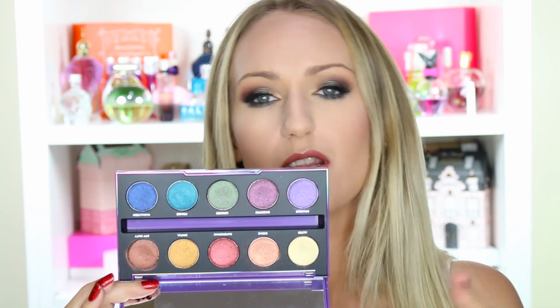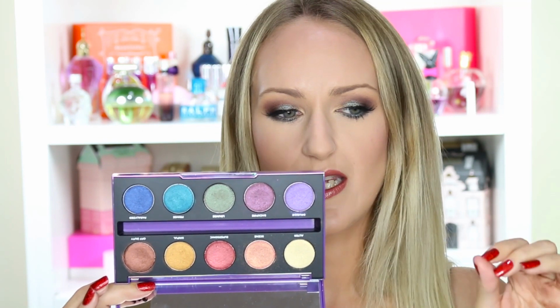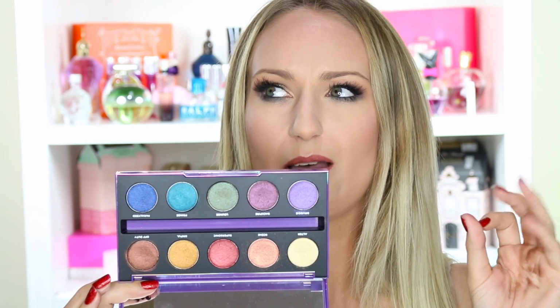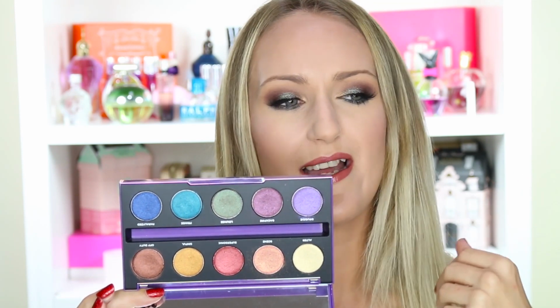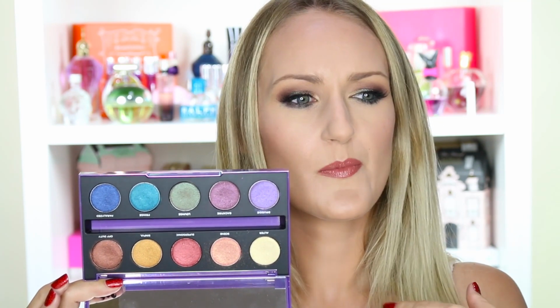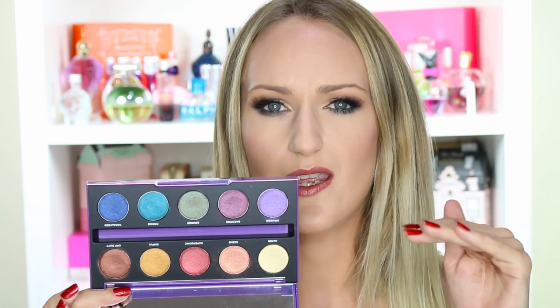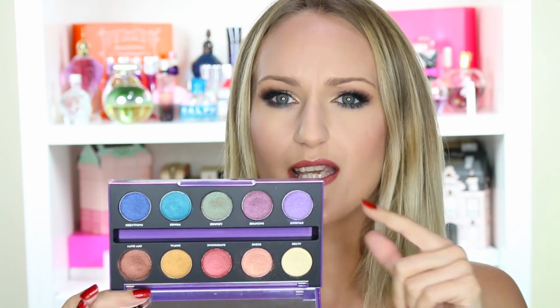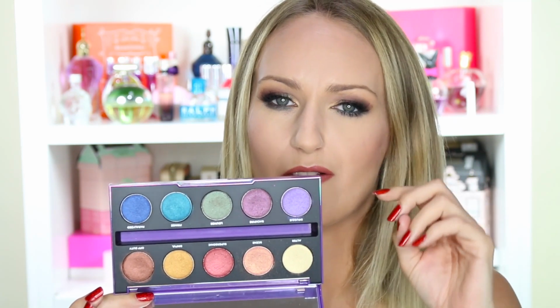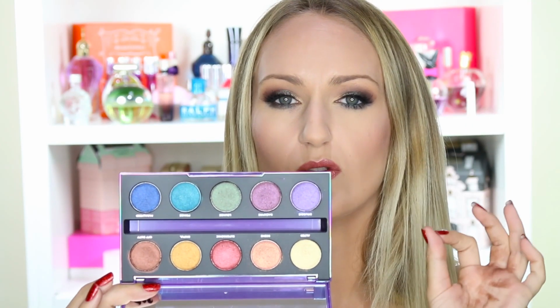And here we have the Magical 10. So the formula of these shades, Urban Decay call it a metallized shimmer. And I suppose I would agree with that because these aren't straight up shimmers, but they aren't quite metallics either. They are sort of somewhere in between there. Three of the shades in this palette are cult favorites. So you've got Backfire, Lounge and Fringe. The other seven shades are all new.